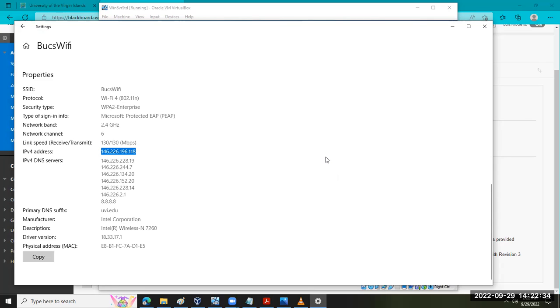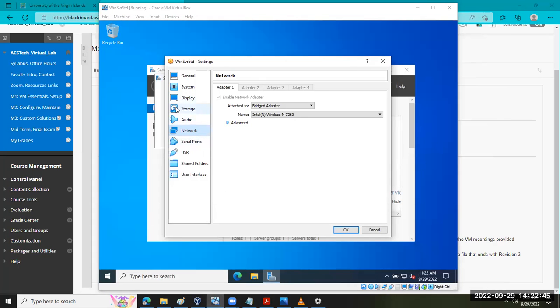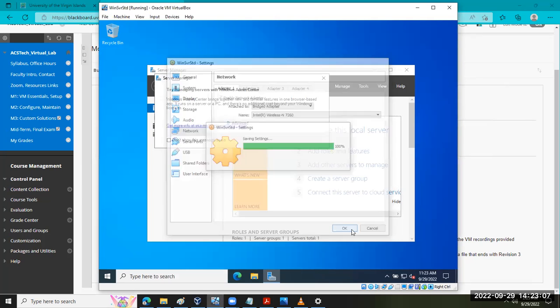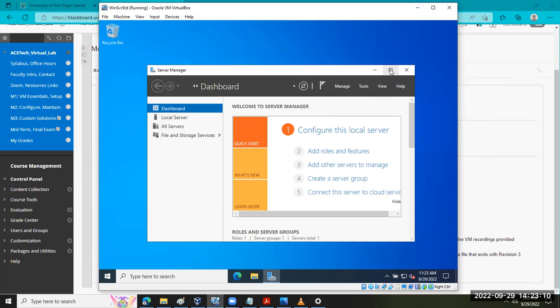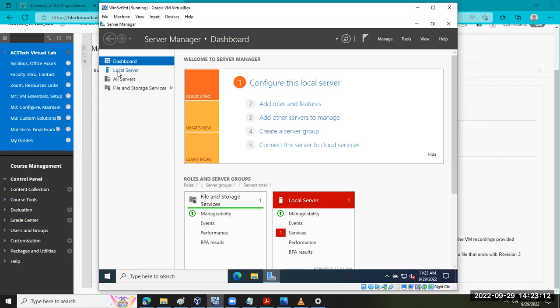Okay, now normally when you're at your home and you're using a private local network, you would see something like 192.168, something like that, right? And the thing that I want to share with you is that when we adjust this setting right here for bridging the adapter, we're saying I want to use my laptop network card as a bridge to the host network that's connected to my laptop, right? That's what bridged means. So if I go into here, I'm going to say okay here.